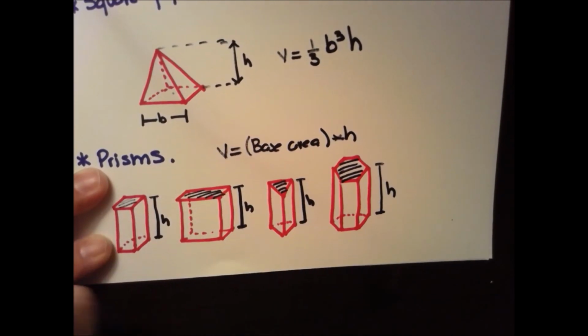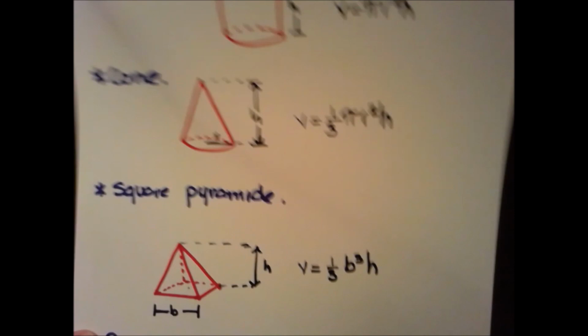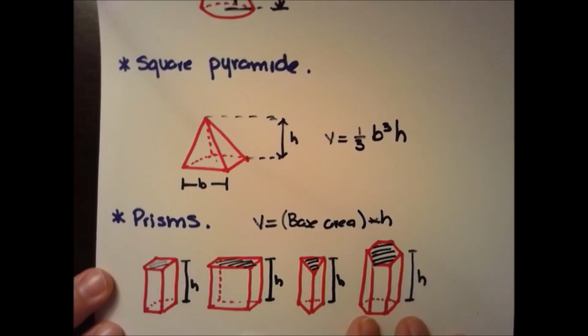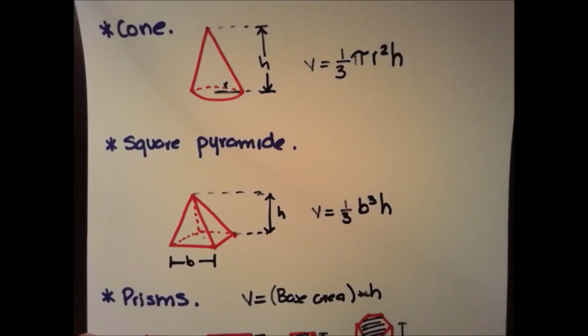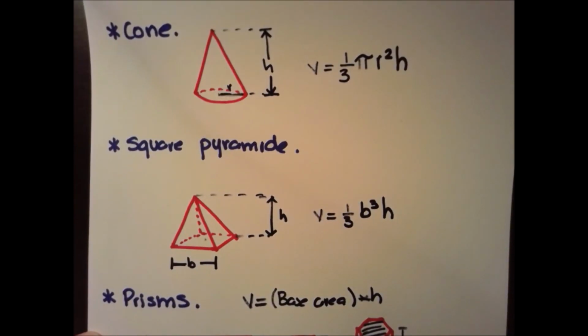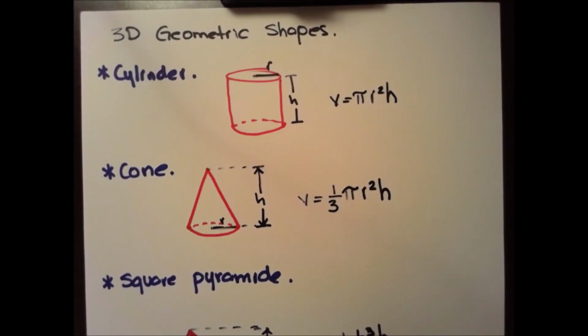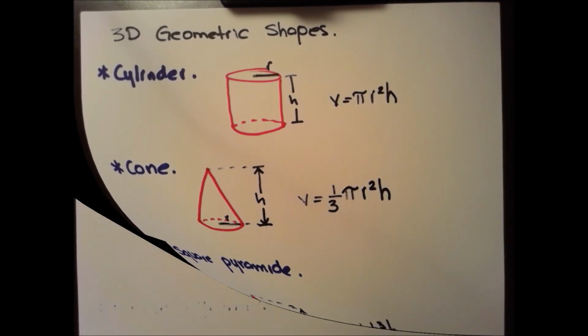And here we have the most common 3D geometric shapes that we're going to use: cylinder, cone, square pyramid, prisms. We are going to see later a lot of problems where we apply these geometric shapes, and that can occur in daily life. Finally, I would like to finish with a very important geometric shape, very useful in real life. I'm talking about the circle or circumference.